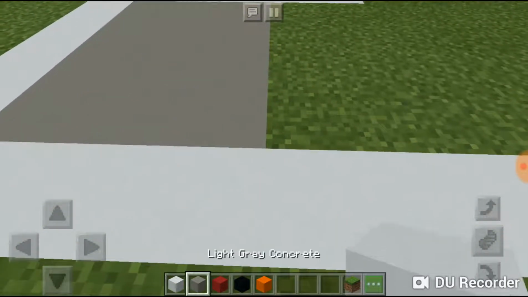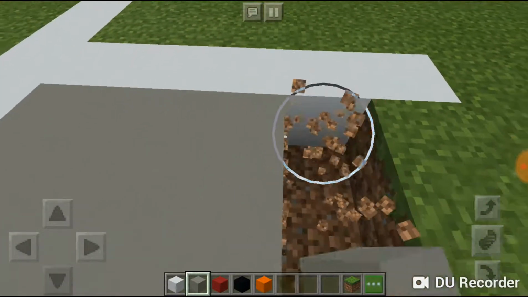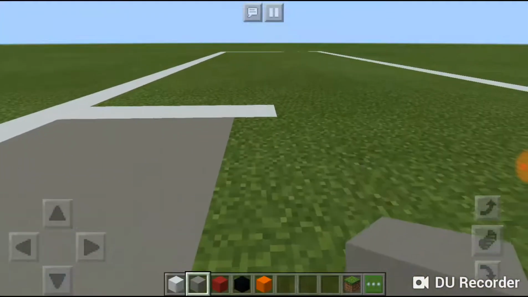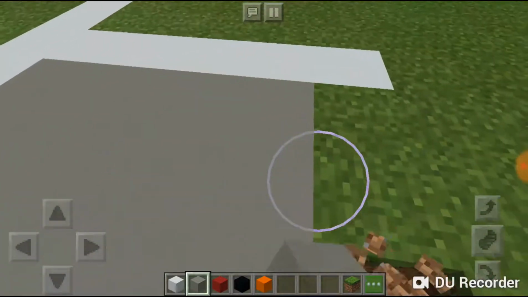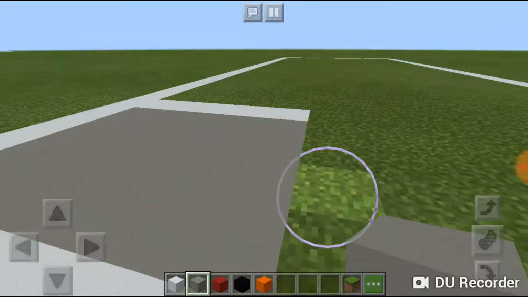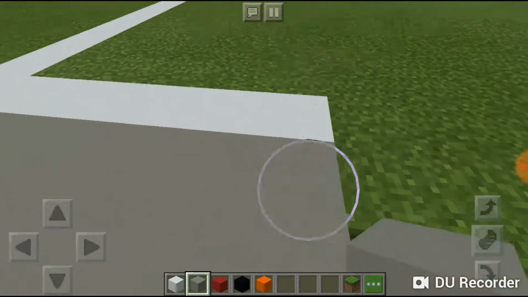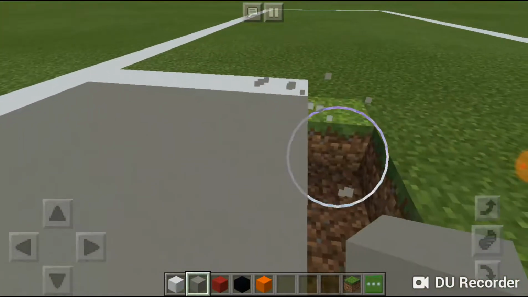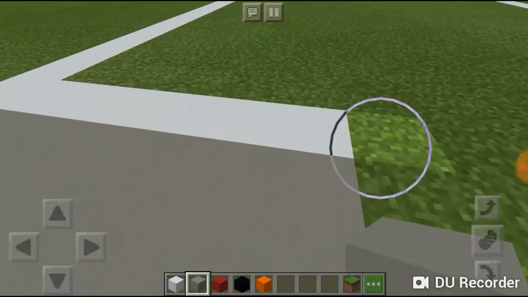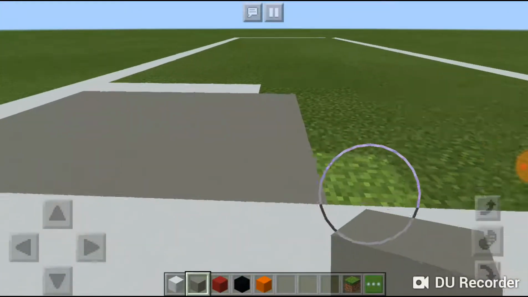And now you're going to continue with the gray. 1, 2, 3, 4. And then you're just going to keep filling it in with the gray concrete. It might look a bit confusing at first, but when the court is done, you're going to see why I made those extra lines. So it's really helpful, guys. Trust me. It's kind of like your guidelines or something. But just keep going.